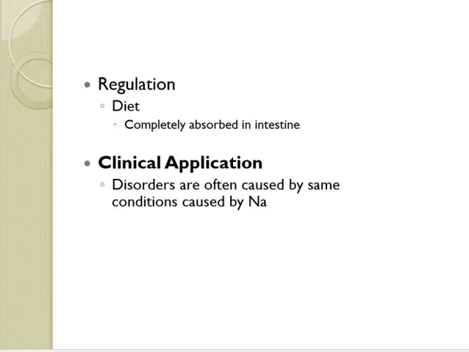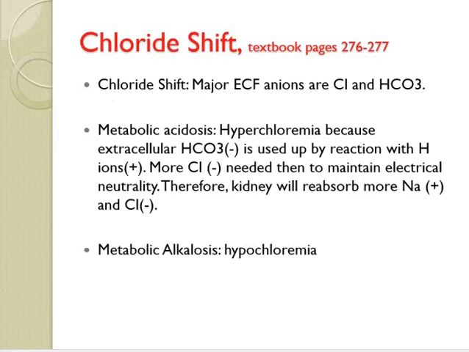For clinical application, disorders of chloride are often caused by the same conditions that affect sodium. Chloride shift. The two major extracellular fluid ions are chloride and bicarbonate. They have an inverse relationship with each other. So we need to talk about metabolic acidosis and metabolic alkalosis. In metabolic acidosis, you're going to have an increased chloride and a decrease of bicarbonate.